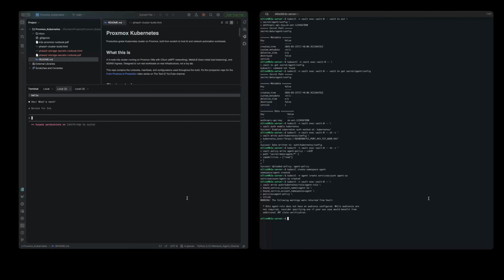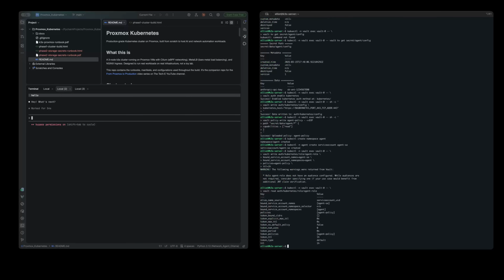Now, let's verify the role. So let's say kubectl -n vault exec vault-0, and we'll say vault read auth/kubernetes/role/agent-role.